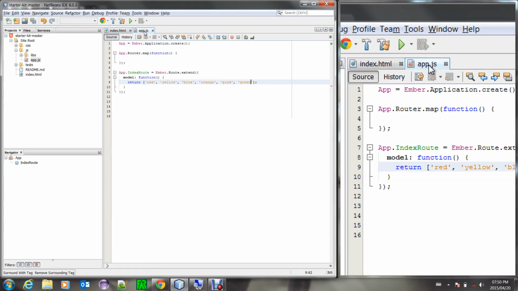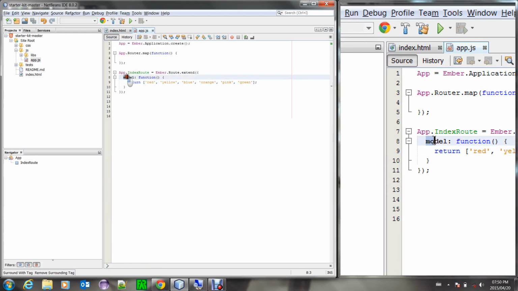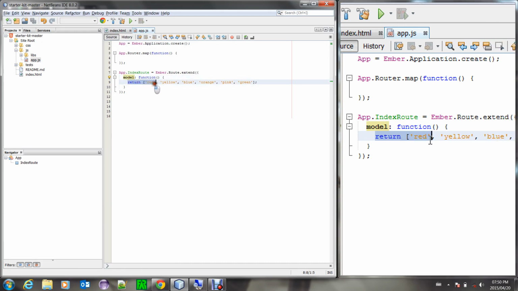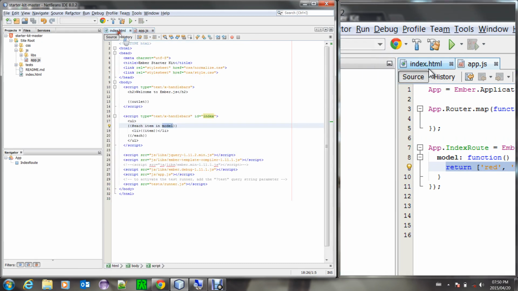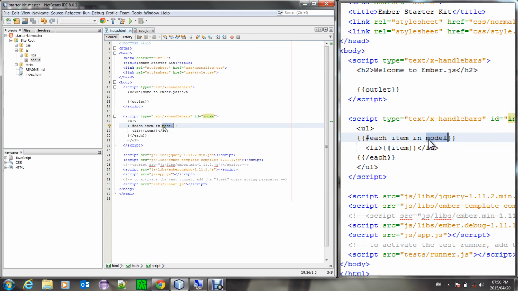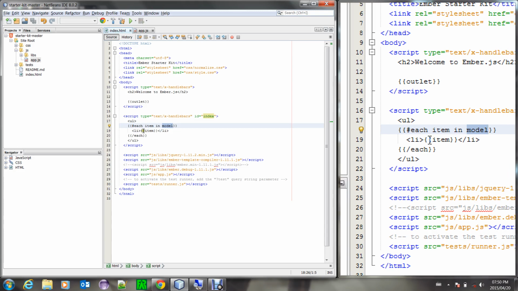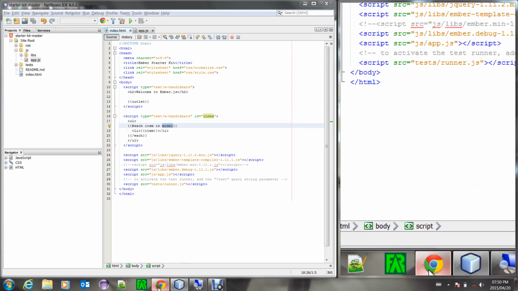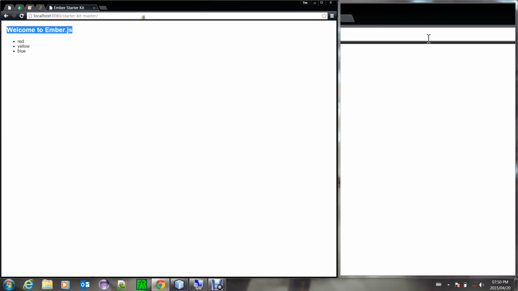So if we go back to app.js, we will see that this instantiates a model and returns something from that. So in index, when we say for each item that is in the model, it loops through a list.